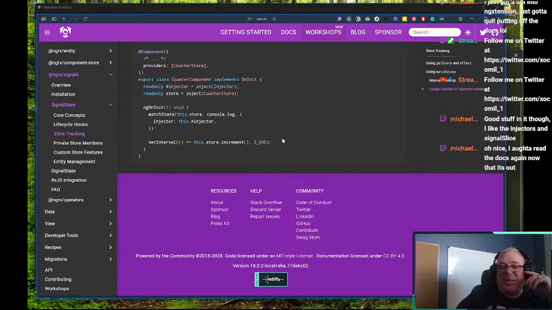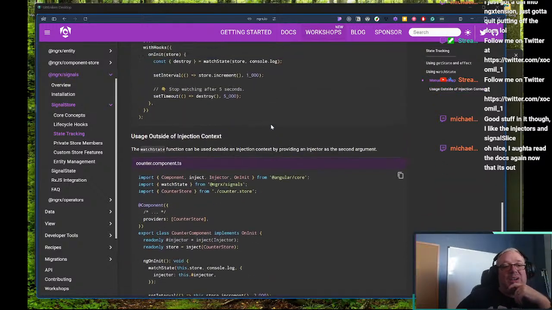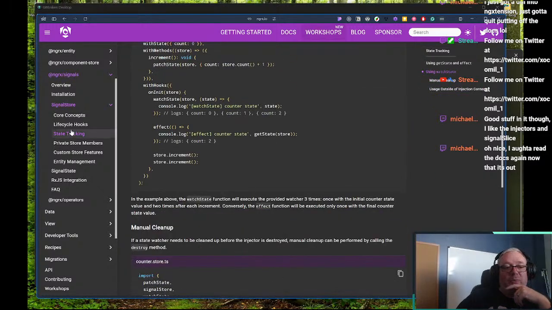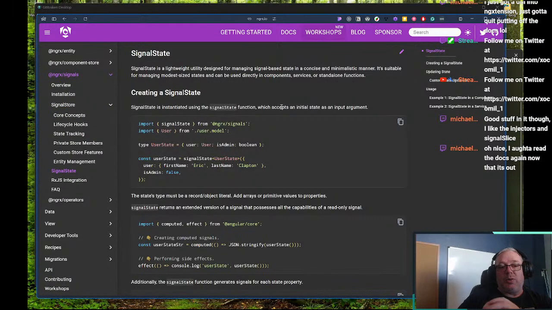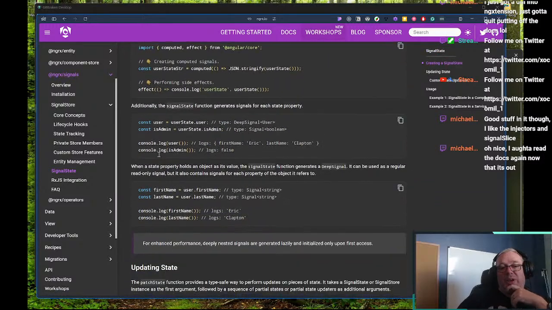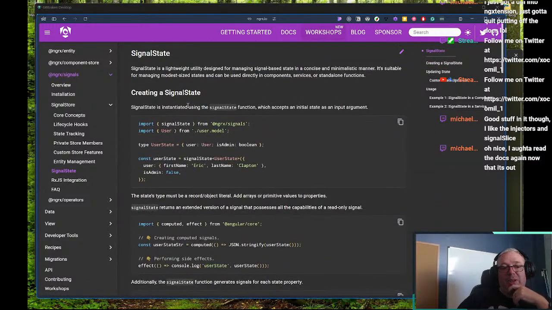Yeah, the docs have been really good. I keep coming back to the docs and just reading over them because there's a lot of good stuff in here. Even signalState is very powerful. When you don't want to create a whole store, you could just create a quick state object and bind that to a form or something, and then you don't have to inject a store.